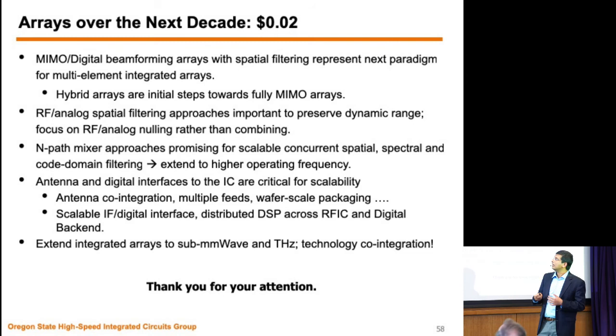There has been interesting work done in N-path mixers that shows that these kind of filters can be made reconfigurable, and by using them as correlators, we can achieve a generalized electrospace filter, which BA and other groups are trying to extend to higher operating frequency. Finally, from a practical perspective, we know how to build an element on an IC pretty well right now, but the real challenges are how do we get millimeter wave signal into and out of the IC in a large scale manner, and how do we take all these digital and IF outputs into and out of the IC in a scalable manner.